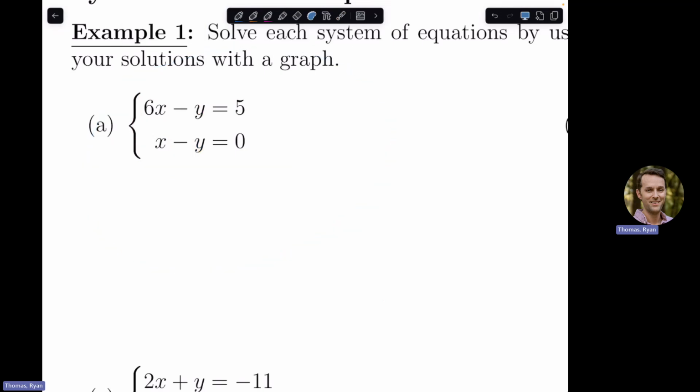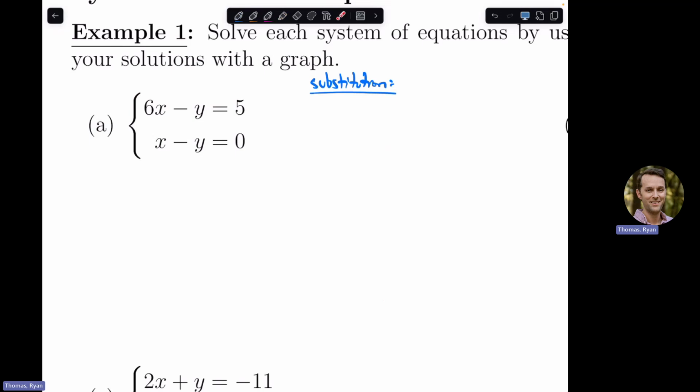Okay. Well, another option, so that's elimination, right? Combine the two equations, add or subtract them together, maybe scale one or both if you need to, but add or subtract to get something to go away, get something to drop out. Another option is to look for something you can solve for, right? And we call that substitution. The way substitution works is we choose something to solve for in one or the other equation.